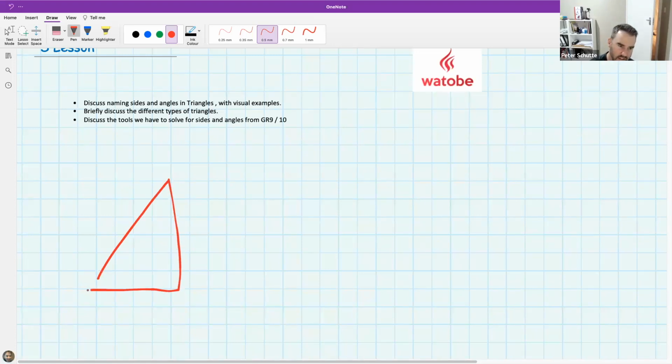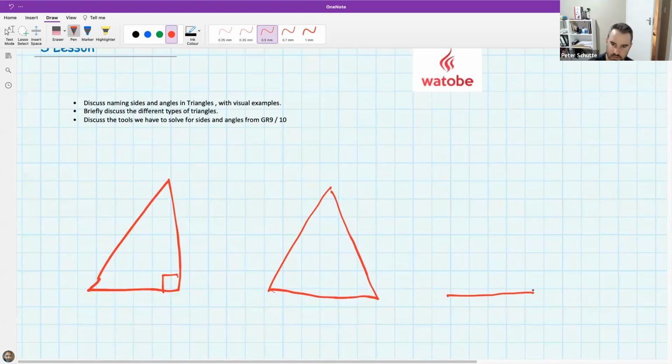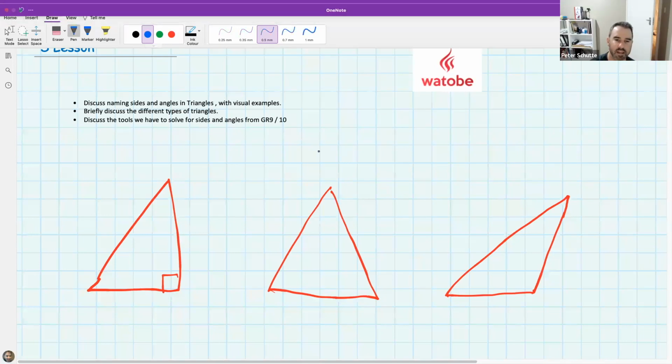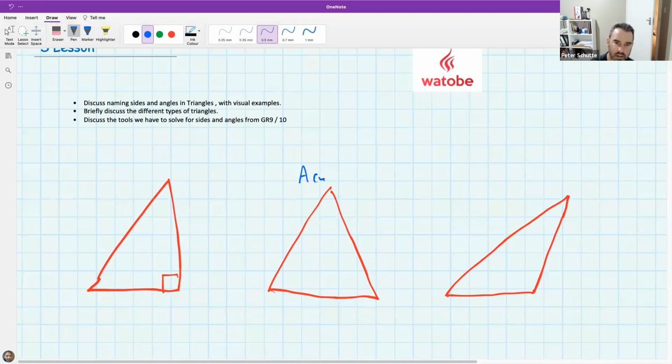So when I think of triangles, I'll just draw a couple here. They're not perfect. And then the triangle that looks like it's bending over backwards. Some important vocabulary you need to know: we call this an acute triangle, or an acute angle triangle. We would call this a right triangle, and we would call this type of triangle an obtuse triangle, or an obtuse angle triangle.